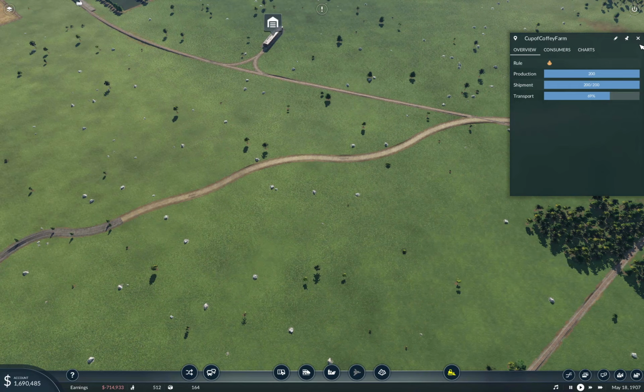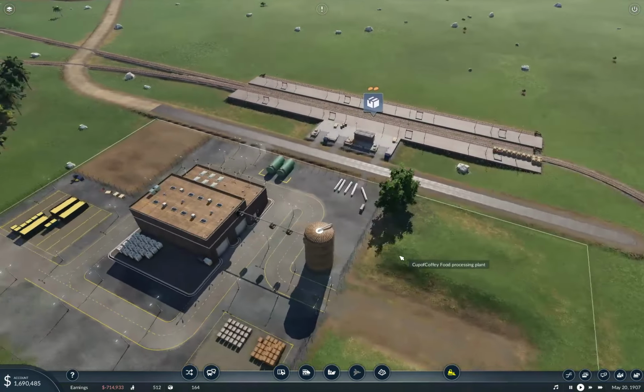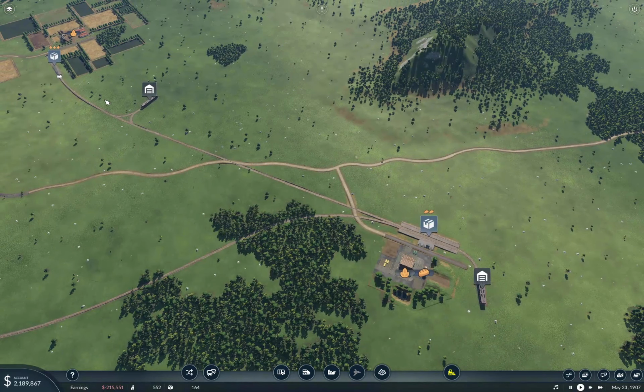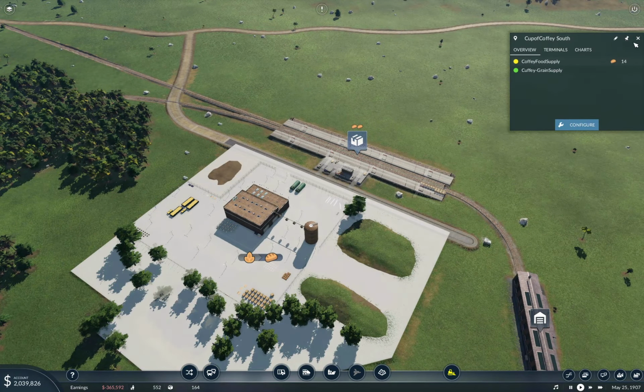Consumers are good to go. And how much food? We're still processing food over here. I doubt it's going to be done by the... No, it'll definitely be done by the time the other train gets here. So hopefully we'll have a decent amount of food.